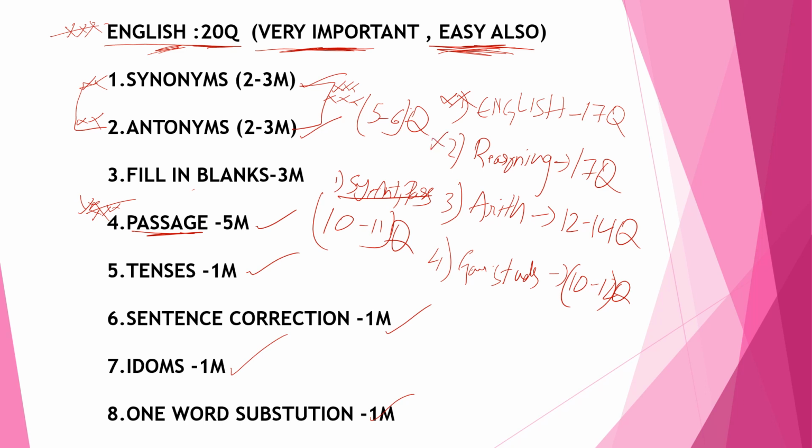So these are the most important here. From English and reasoning you can solve the maximum questions. It is difficult to solve in arithmetic, and general studies is the most difficult here because there are fewer marks, more topics, and more subjects in general studies. So it is better to concentrate on English, reasoning and arithmetic instead of general studies here.